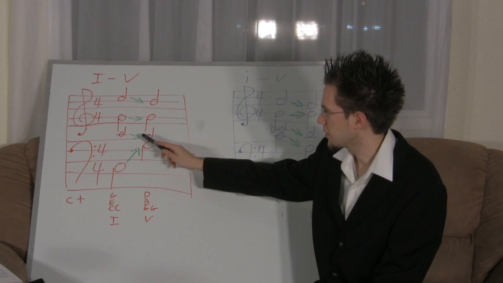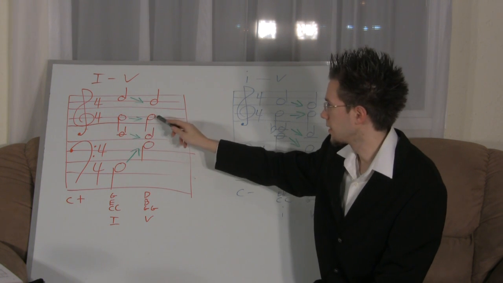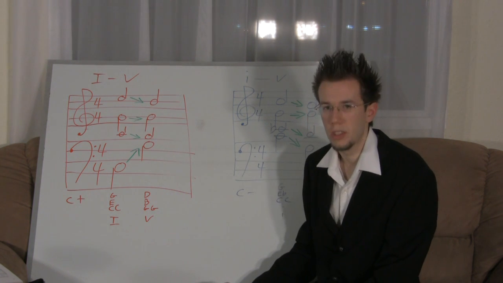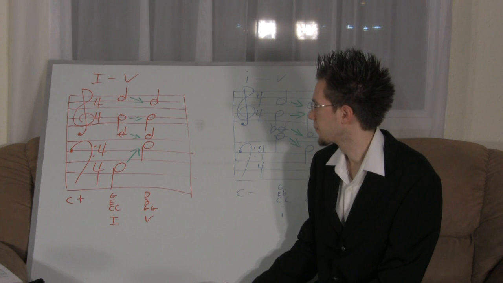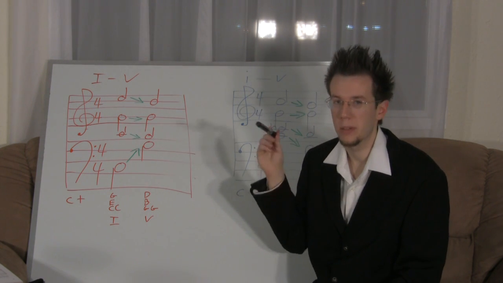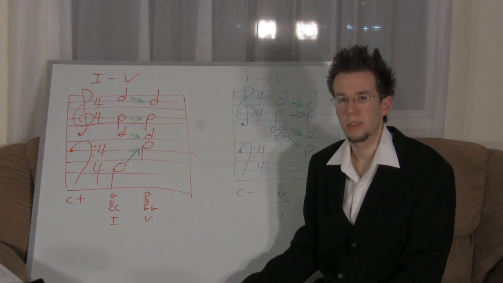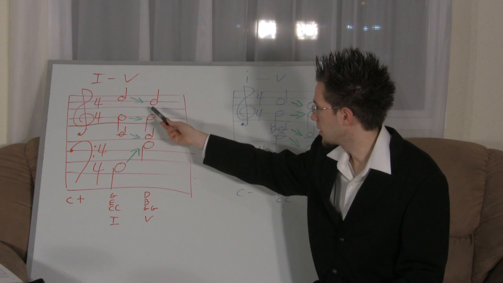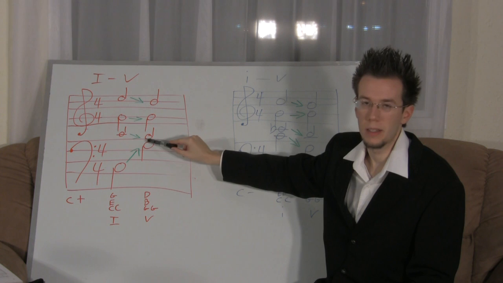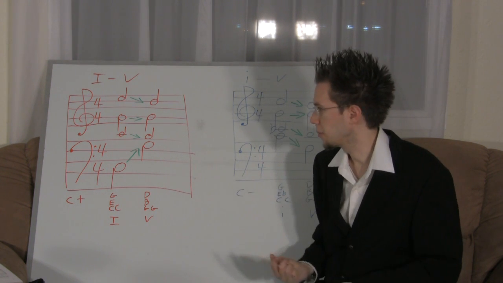Okay, so now we have the common tone in this line right here. This is the alto, and the alto is just staying the same, so it's just G, G, okay? So there's our common tone. We actually have that one check mark off our list. Okay, we put a common tone in, good. Now, the E up top, this is the soprano line, okay? So it's the E going to the D. So it's falling down, and the C is falling to the B. Okay, so we have 2 notes going down, 1 staying the same, and 1 going up.